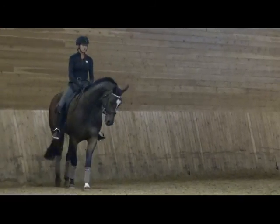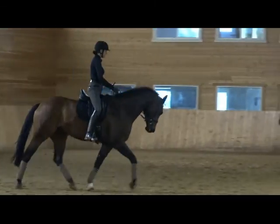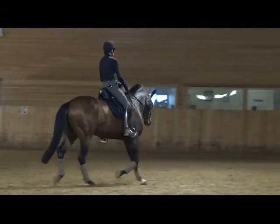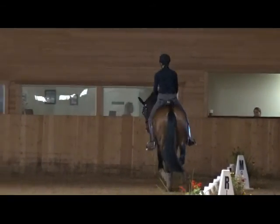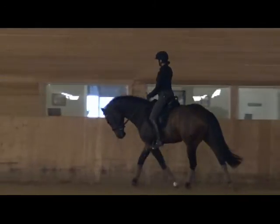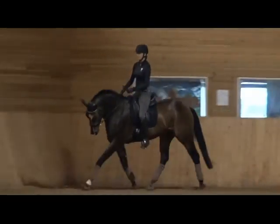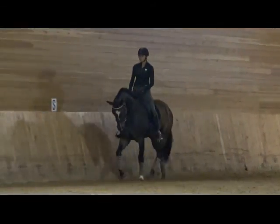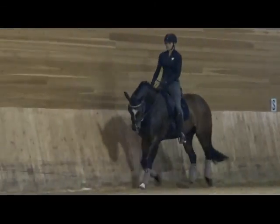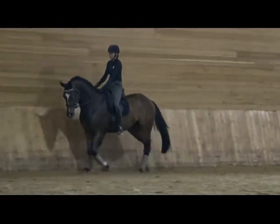Good, and whenever you're ready, you go ahead again and start in trot. Very nice. Good, nice and tall in your upper body. There. Keep your chin up a little bit, otherwise your chin gets a little bit forward. Yeah. And a little bit more ground covering when you can. Just close your inner leg always for the forward in the trot.